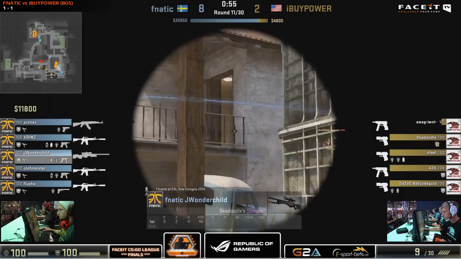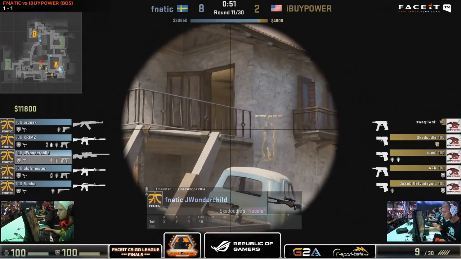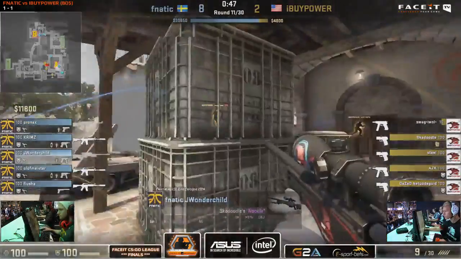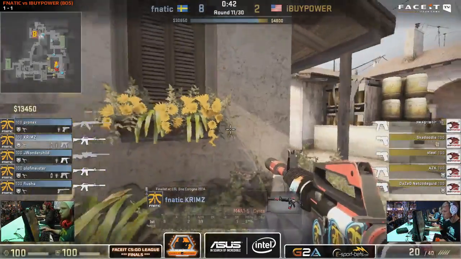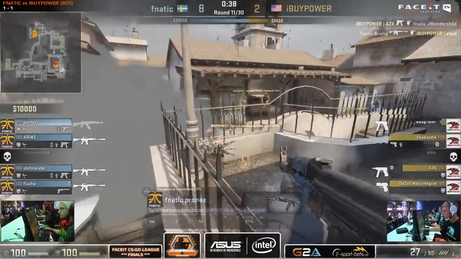Oh my goodness. They're trying to edge their way into some position here, maybe to find a pick. We see JW is just waiting for this. And yeah, it's an eco still. Just barely missing the opportunity there. Here we go. JW missing a shot close range. This might put him in a very vulnerable position. Indeed it will. He's going to go down.